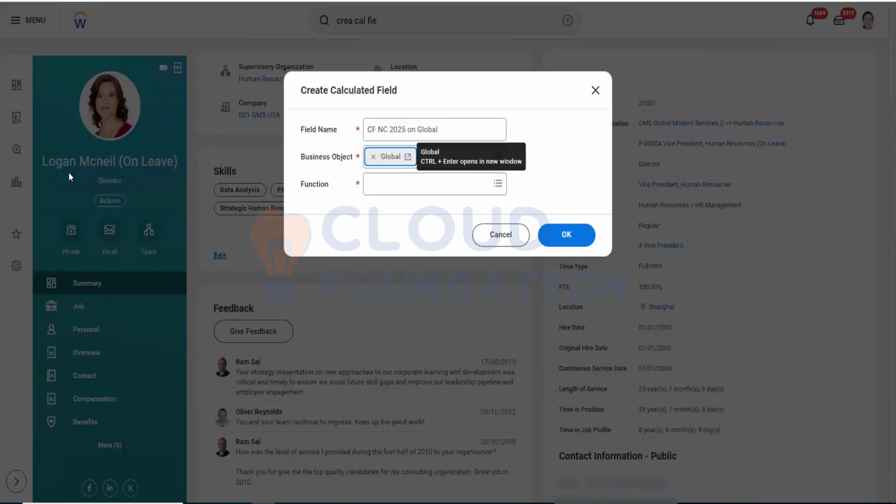Now this first letter of Logan McNeil is not actually used anywhere in the system. If you think it will be used, it's fine, you create it as a global calculated field, but it's not going to be used anywhere in the system. So you need to think about which fields you should be creating that will be used anywhere in the system, and which fields we are going to create that will be used on one specific business object.